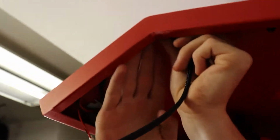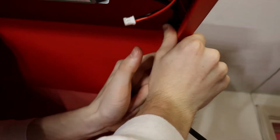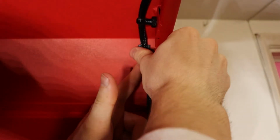Like that. We're gonna feed this, and then they kind of just snap. Like the wires, 2 wires is just about the limit. Come on, there it is. This is gonna go behind the shock. Keep in mind we did take the shock off so that we can get the wires behind it.